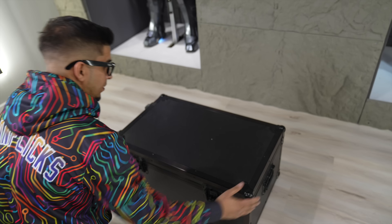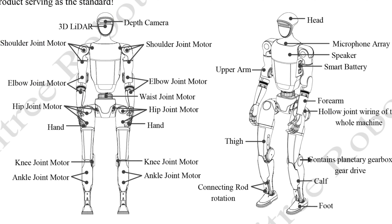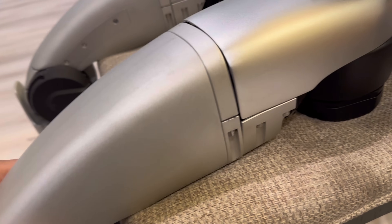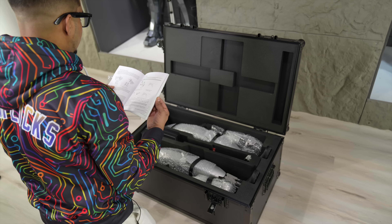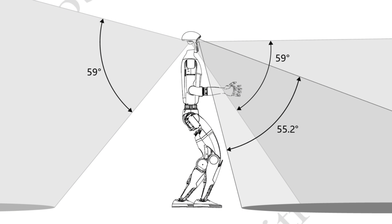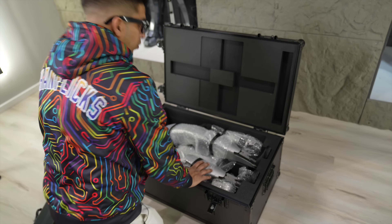Let's open this thing up — it has two lock mechanisms. On the top you'll see a user manual and a USB-A to USB-C cable. The manual covers a 3D LiDAR, depth camera, shoulder joints, elbow joints, waist joint, hip joints, hands, knee joints, ankle joints, a head, microphone array, and a speaker. The camera has a 360-degree field of view and a maximum vertical angle of 59 degrees, capable of providing high resolution point cloud data. We also have a charger — a three-pin charger with an output of 54.6 volts at 5.5 amps. The robot itself is taped in bubble wrap inside.